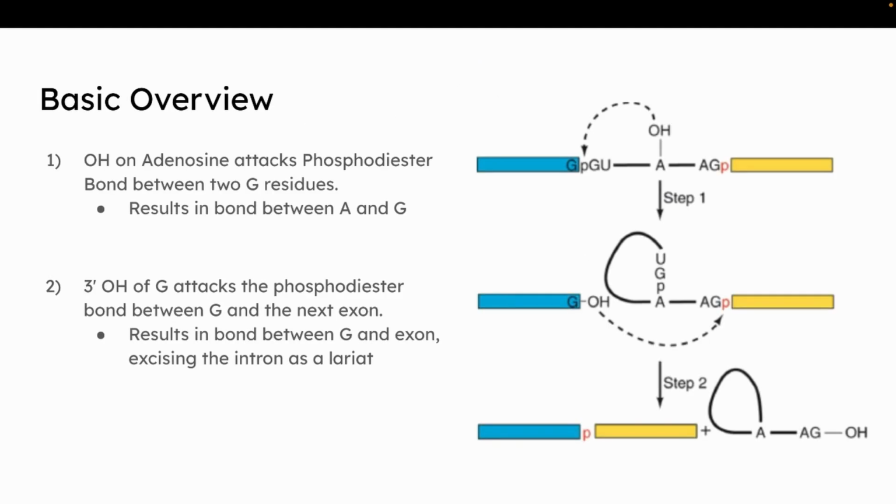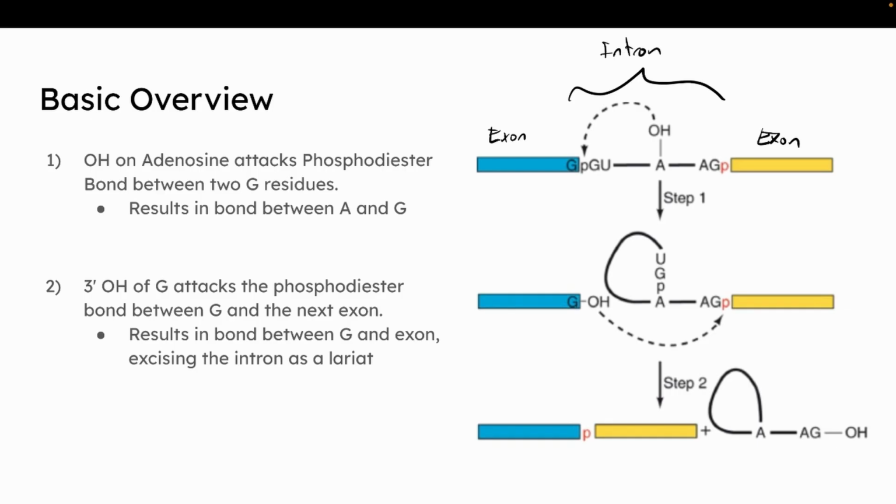And the way it basically works, obviously, the overall view is pretty simple, but when we actually get into the chemistry of it, it gets a little complicated. First, some quick things. This is an exon. This is another exon. And in here, this is all an intron.